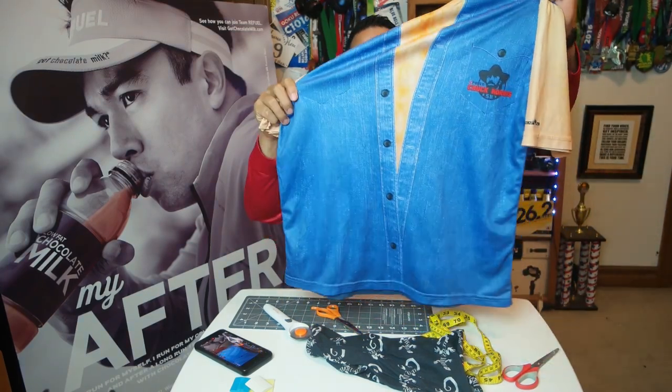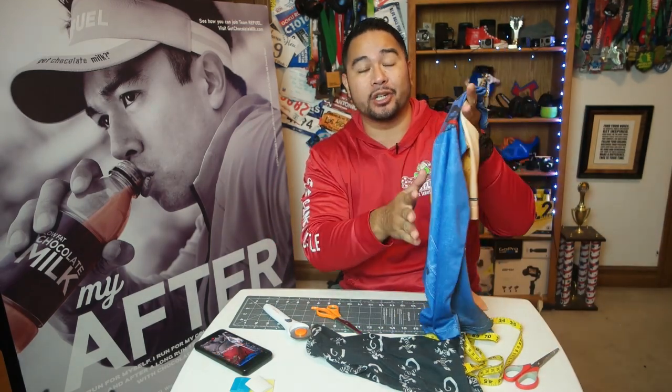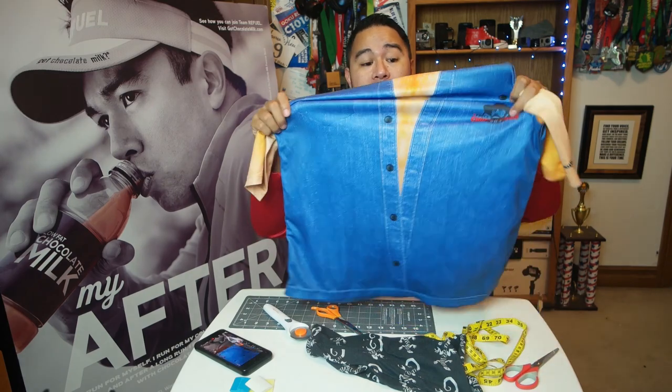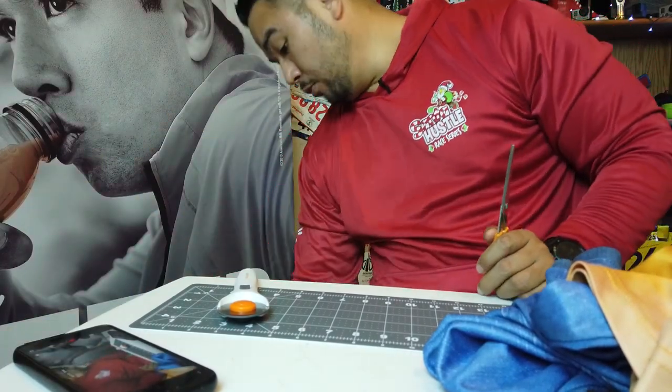This is going to be a Chuck Norris shirt that I got. If it's a sublimated shirt, it's going to be even better because you won't have to deal with paint on the shirt, which is going to make it harder to breathe through. A sublimated shirt like this one is going to be easier to breathe through. The other tools you're going to need are scissors and a sewing machine. I did upgrade to a nicer sewing machine, so I'll be using this one — but you will be needing a sewing machine, so go ahead and pull that out and get that ready.